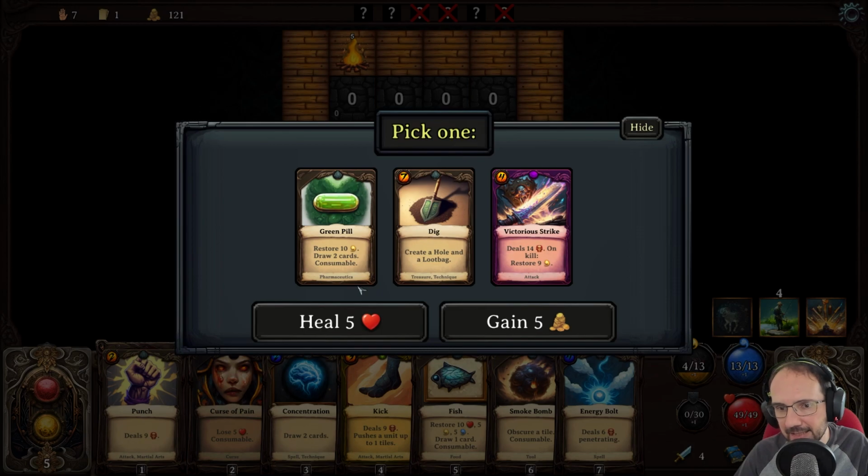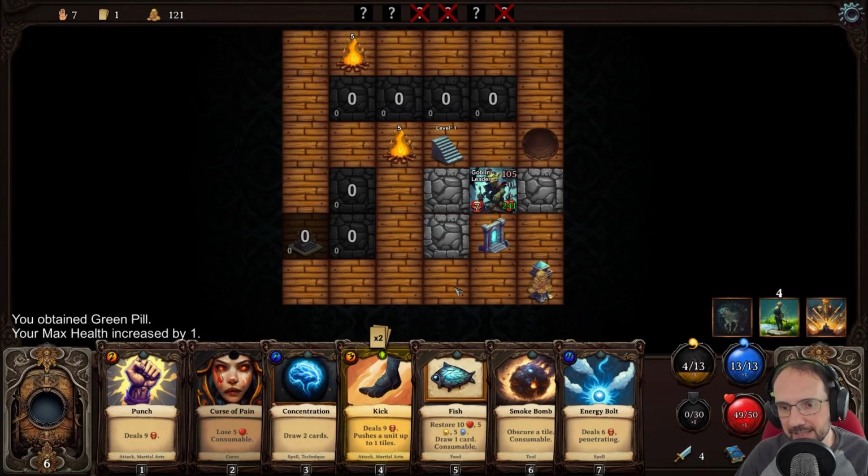Impale, restore 10 stamina, draw 2 cards. Victorious Strike, deal 14 damage on kill, restore 9 stamina. This is probably the best thing for us right now. I don't know if this is possible. This just feels too hard.